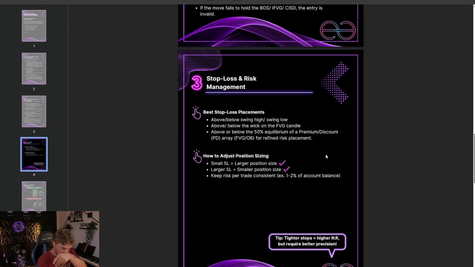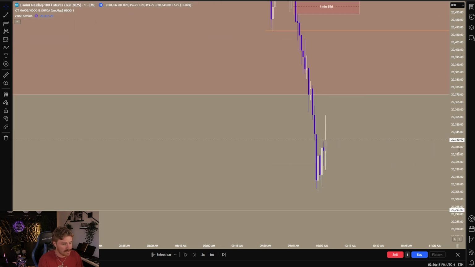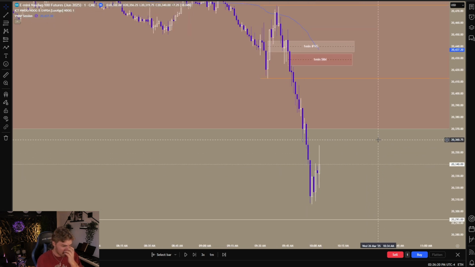I'm always, for the most part, risking around 1 to 3%. I never really go above that risk ever, right? That's what I like to risk per day. Now, it depends on what you like to risk. You can risk different amounts. It's completely up to you. But I like to target higher RR trades. That's typically what I do, at least 1 to 2 plus. But that's really important, right?